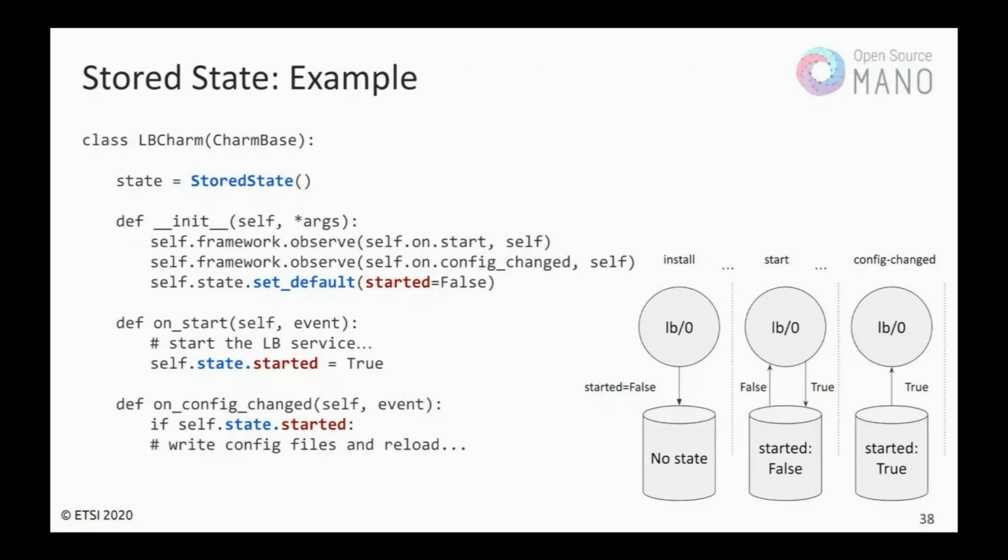What you need to worry about is just accessing the right variables at the right time, and you don't need to worry about saving this value into some file in a charm-specific way. So this is a standard mechanism of storing state across the executions.